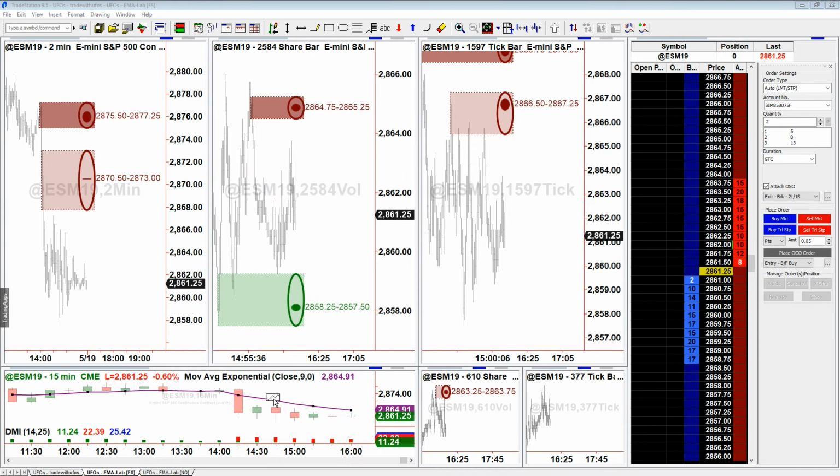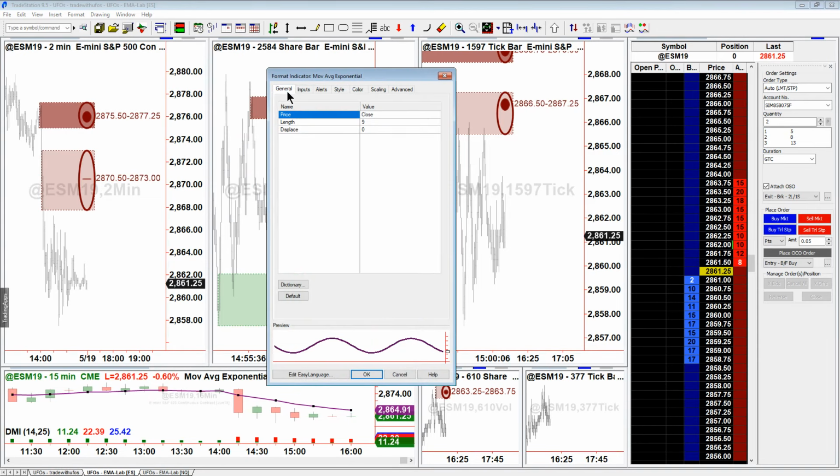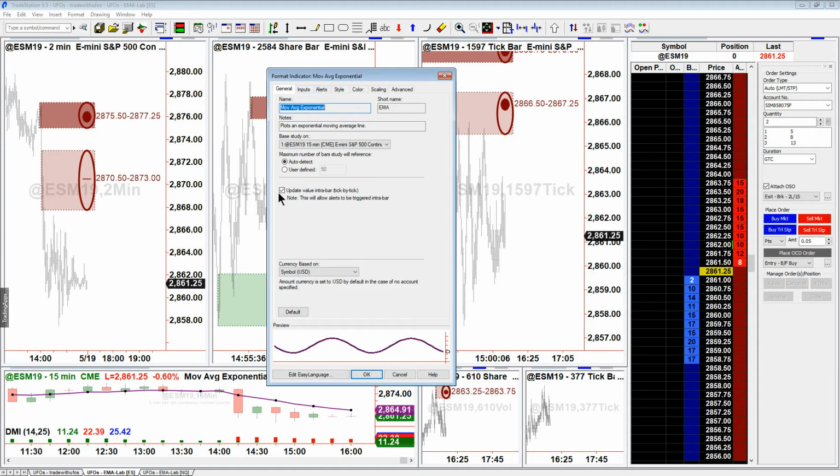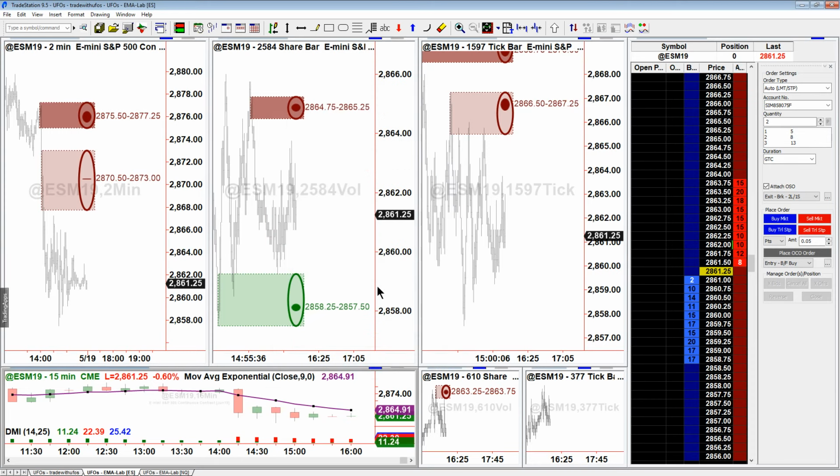Wait a minute. I need to look at the indicator, not the candles, guys. I got distracted. So you go general for moving average exponential, and you disable update intrabar. Okay, this is going to update it only once per candle, and therefore you don't have the current update. This piece of the average basically disappears until the next candle is formed, and therefore the average doesn't change. But at the same time, the calculation refers to the prior candle. And remember, we want to join those computers. So I would like to know the real-time value. But anyway, that could be a valid solution as well. It's not that big a difference because it's lower time frames.